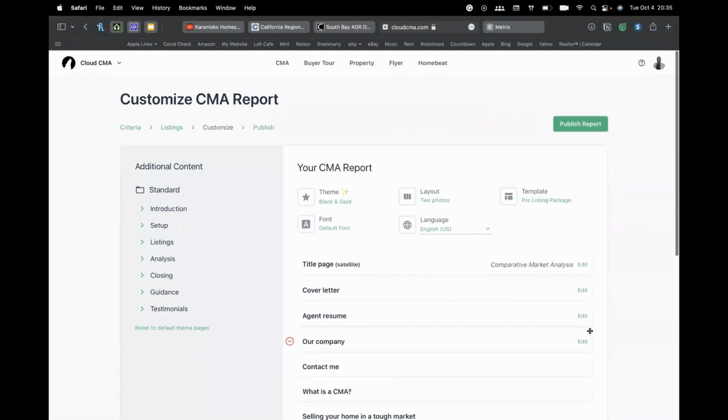Okay, so this is the part where you're actually building the presentation, the layout of it, at least, that the viewer will see. Here you have a theme button, you have layout, template, fonts, even language. It's probably going to be English for 99% of us, but you have more options just in case. Oh, Spanish also.